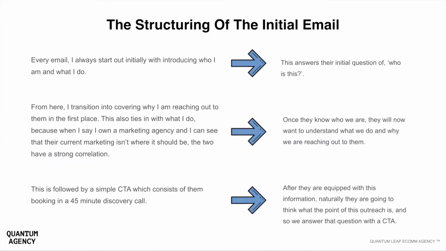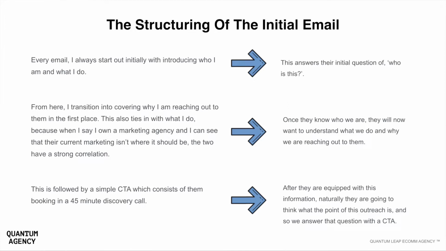So you can see the reasoning behind it. We don't start an email and just say who we are for the sake of it, right? There's more to it than just saying who we are because this is what everybody else does. We do it because the initial question that anybody ever has, whether it's a message, a phone call, or in this case an email, when they don't know who the person is, before they think anything else, they're initially going to ask, who is this? So you need to get that out of the way, okay?